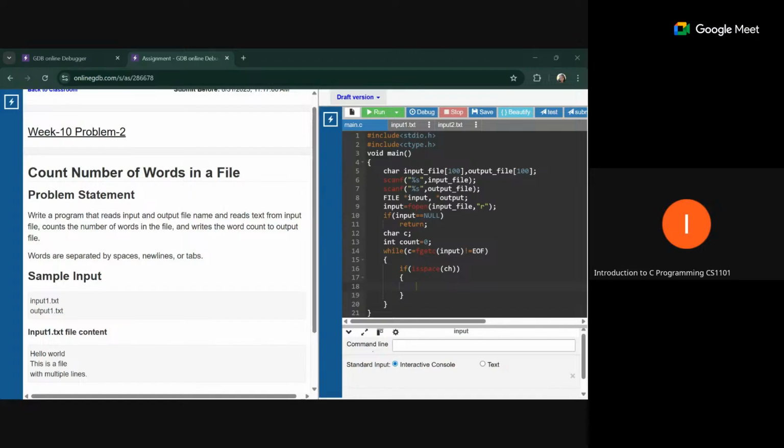Then after that, I have to check: if it is equal to space, what do I have to do? We can just increment the count, right? Is it so?